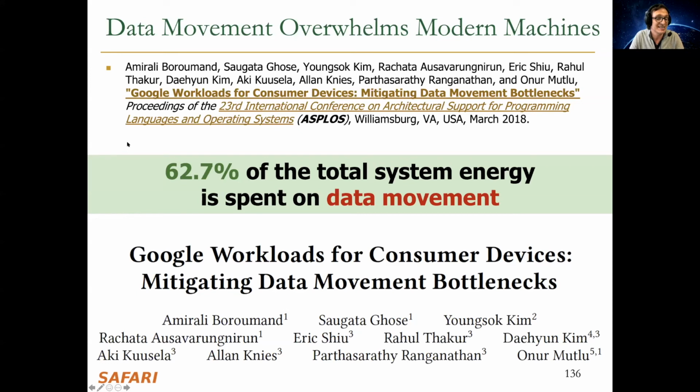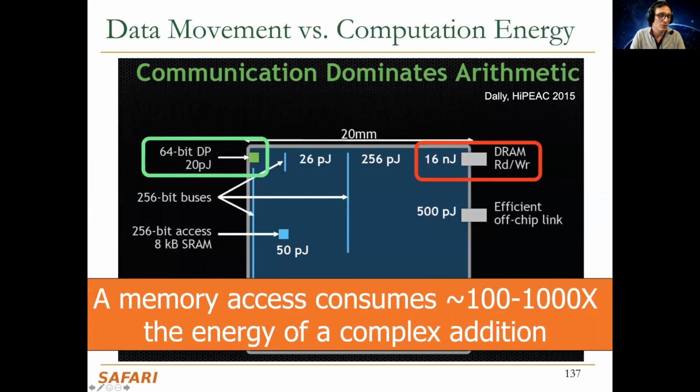You are consuming 60% just to move the data to the computation units across the memory hierarchy. This will become more clear when we cover how a computation unit gets the data, but imagine that 60% is a big fraction, right? Okay, let's see. I'll give you one other data point in today's systems.